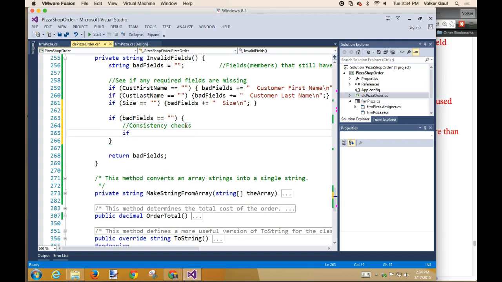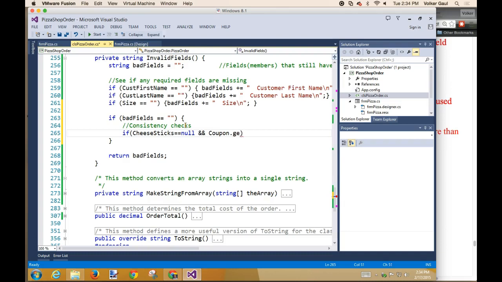Like what? Like if cheese sticks is null, how would I do that? I could probably say if cheese sticks double equals null, and coupon.value, is it get value?